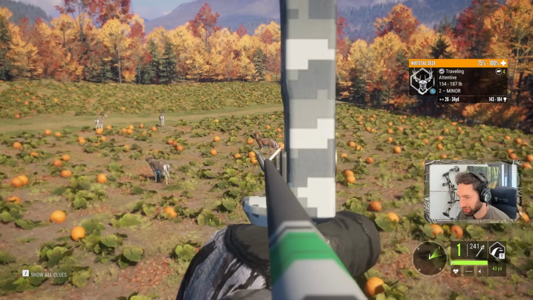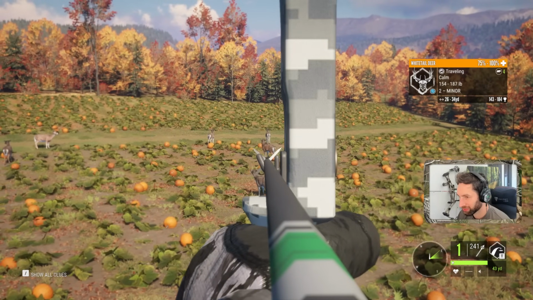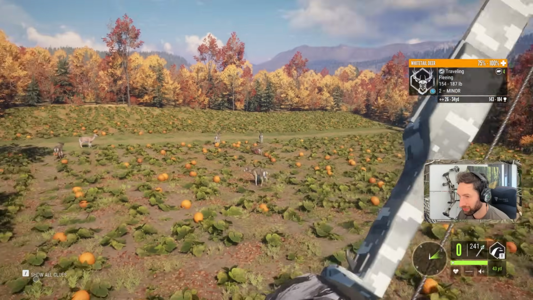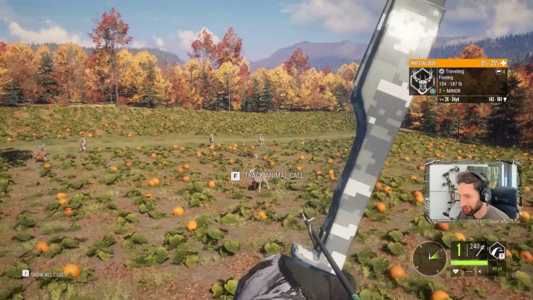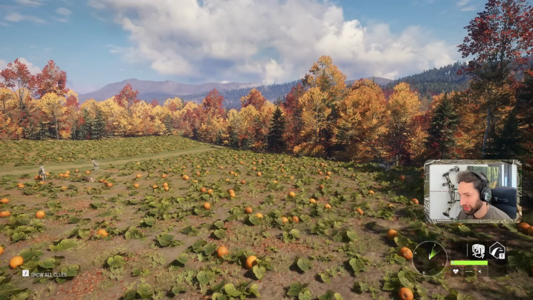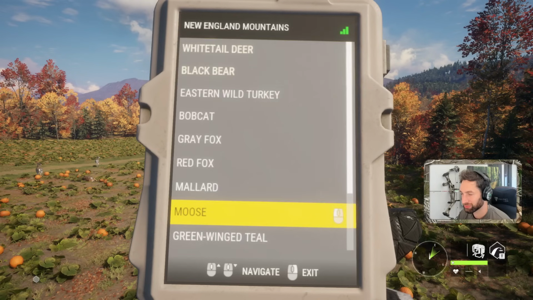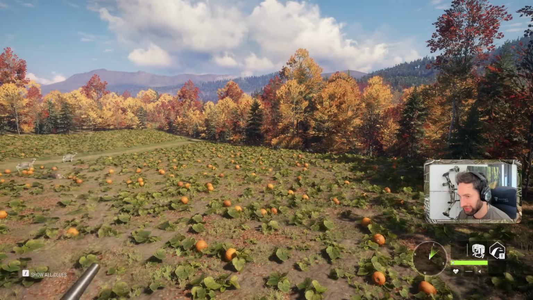Perfect. 25 yards. 30 yards. Perfect shot. Smoked him. All right, now we're actually gonna call in that bull moose because that's a solid looking bull. Let's see if we can't get him to come in.